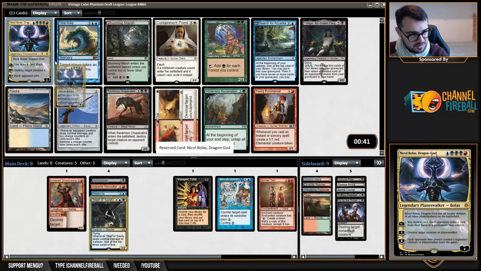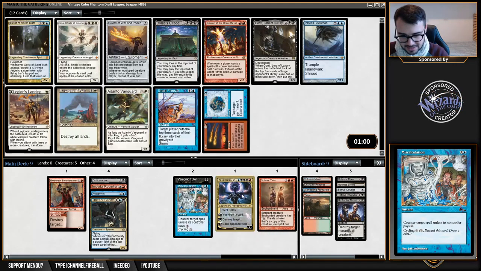Are those pickles on pizza? No, it's basilico. Alright, let's take the Dragon God here.